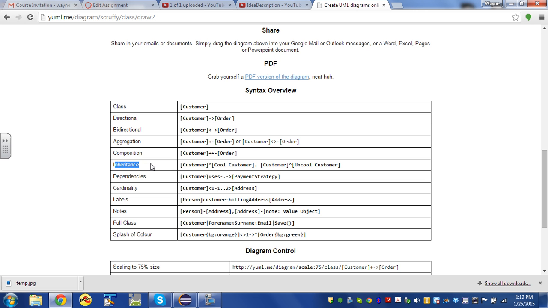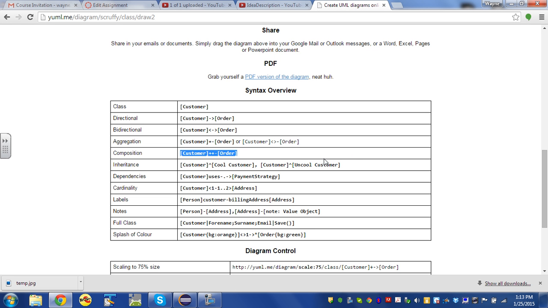In this list, there are really only two items that you should be concerned with for us. One is composition. The customer would be a class, order would be a class, and there's a relationship between them, it's composition. Composition means "has a." In fact, this is what we're going to do almost completely. So I'm just going to copy and paste this.